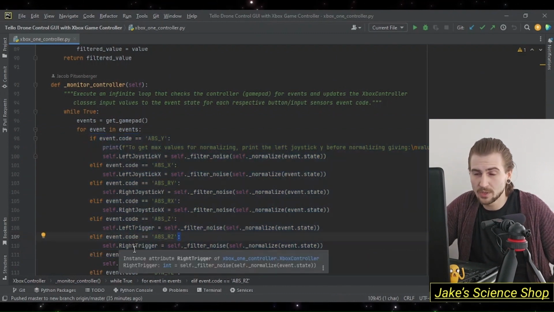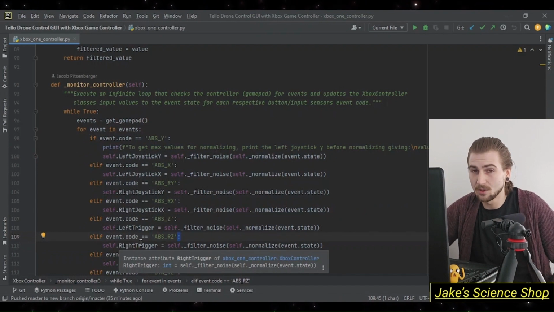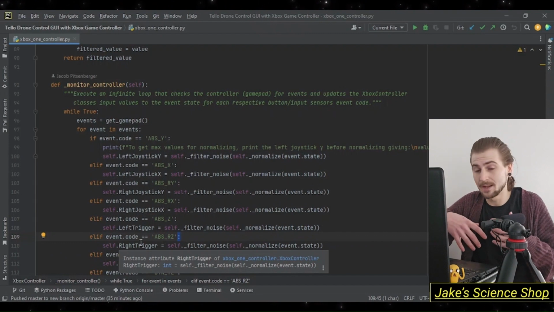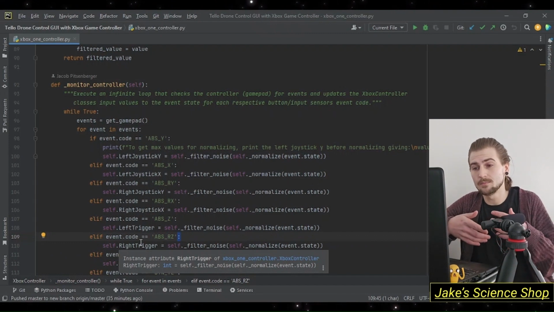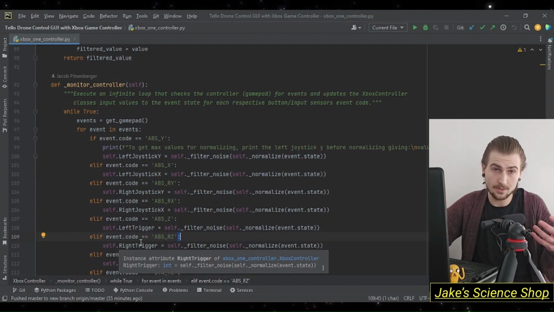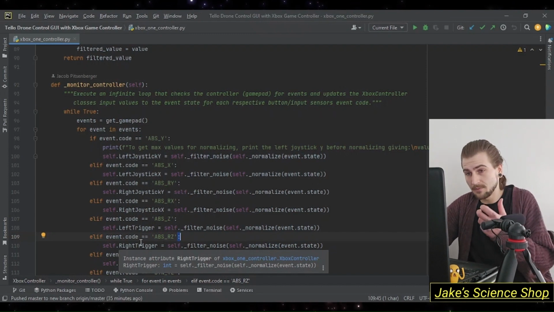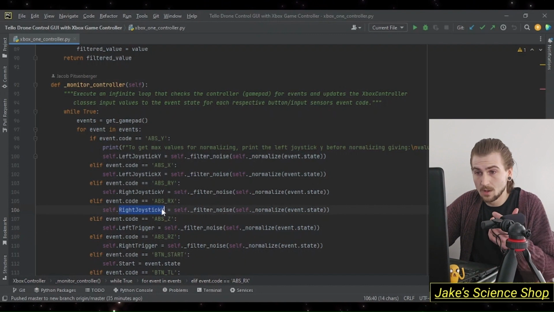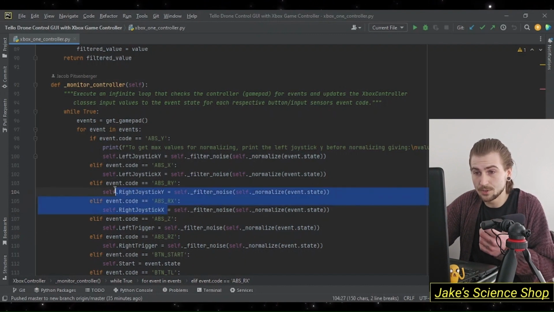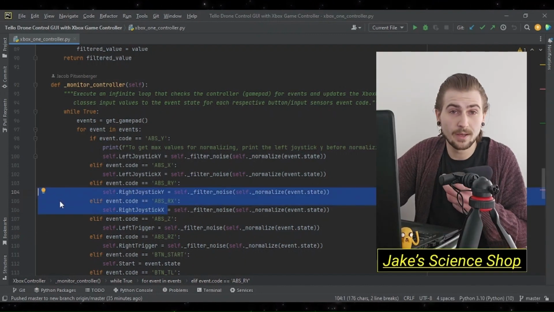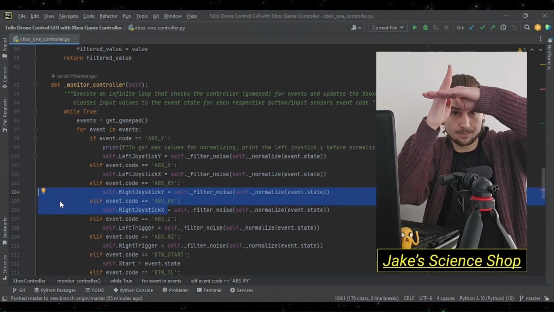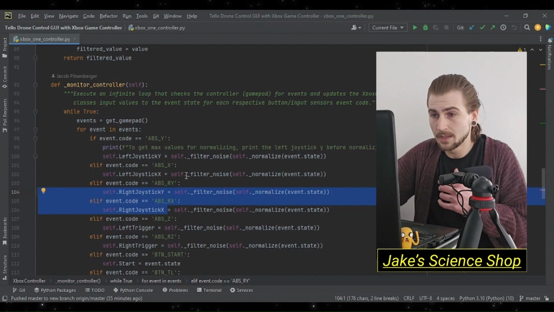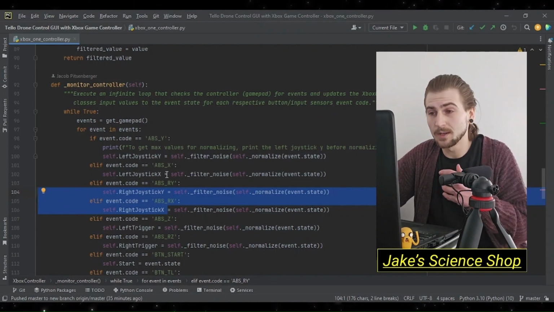The triggers we don't need to do. I must have added that in a long time ago, and in a future video we will use this because we're going to add more functionality and be able to execute more advanced commands with different button presses. But for now, we're concerned with our joysticks. So we have 2 values for each joystick. Our right joystick has XY values, XY plane, 2 dimensions. It's hopefully explanatory. And the left joystick similarly has XY values.